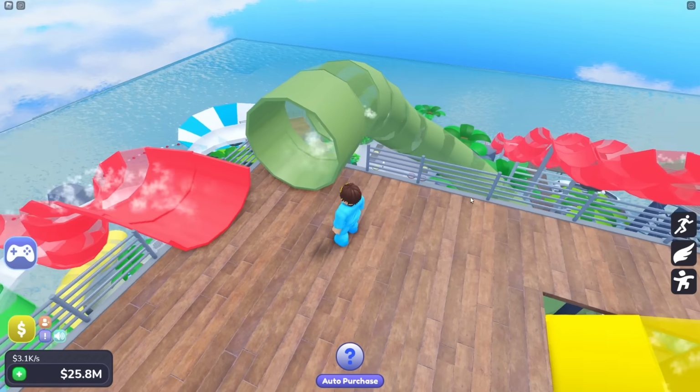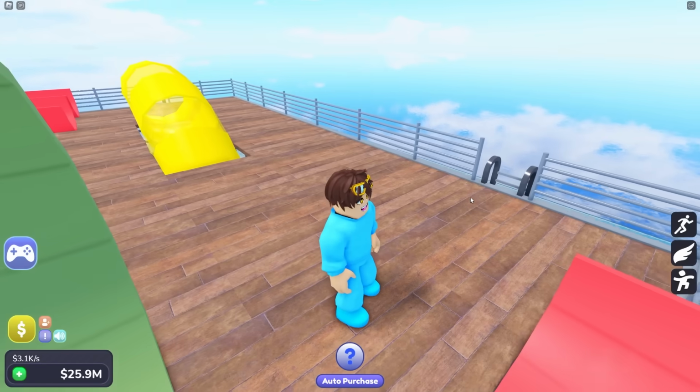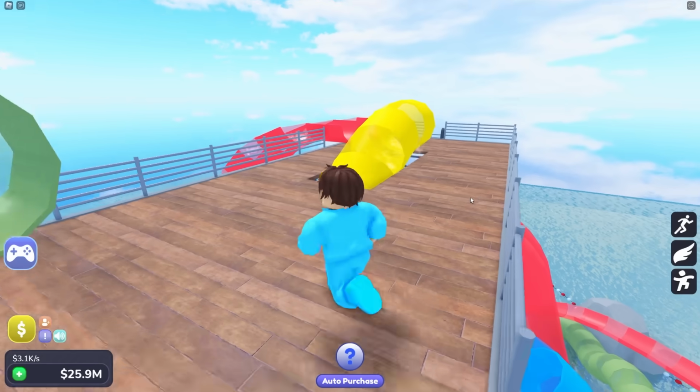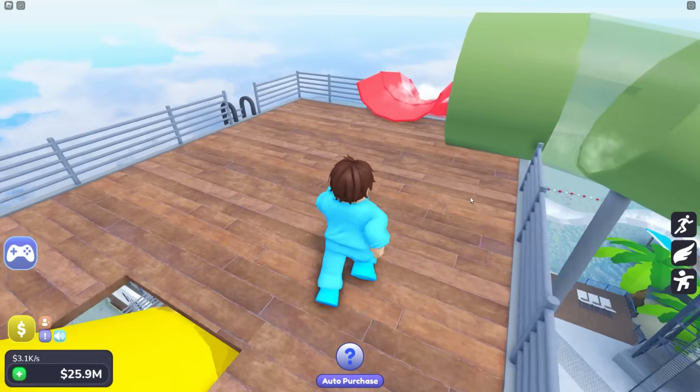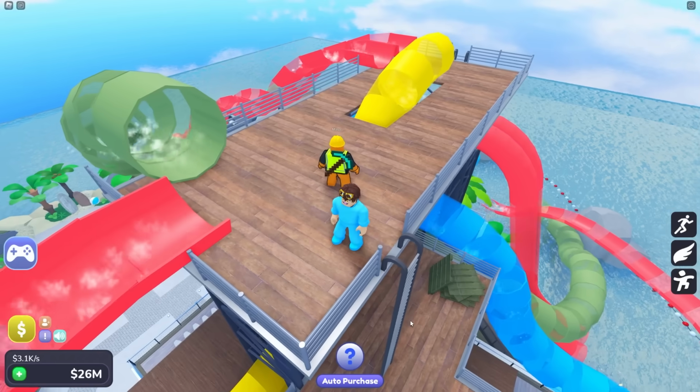Okay, okay. Let's try this green one. I wonder how good this one's gonna be. But Zoey, how do you like my water park so far? Oh, I really like it. This is insane. You do? Yeah. Let's go! I kind of have this auto-purchase button, and I ran out of all my money. Out of all your... Oh, well.